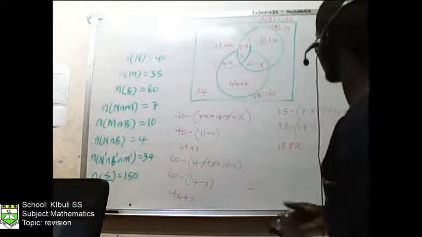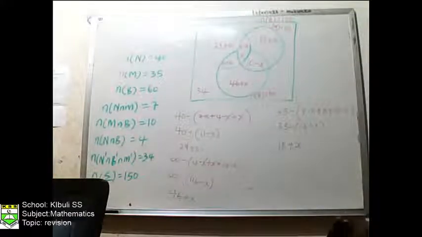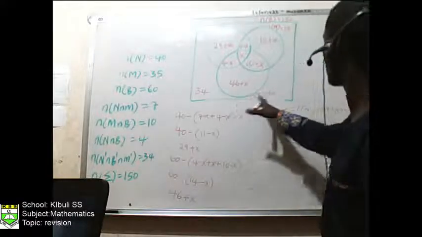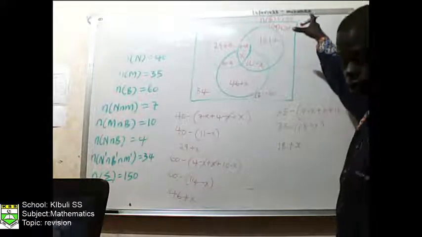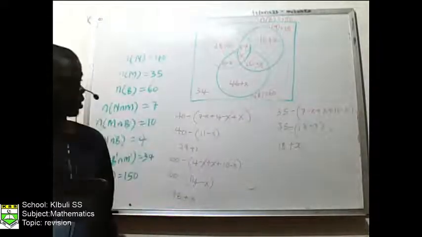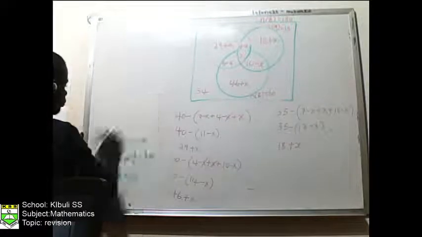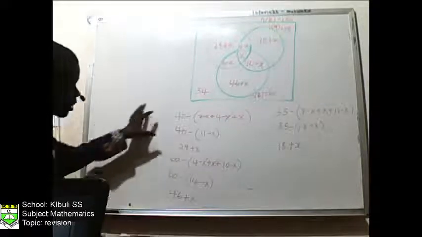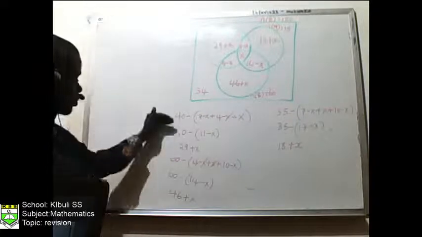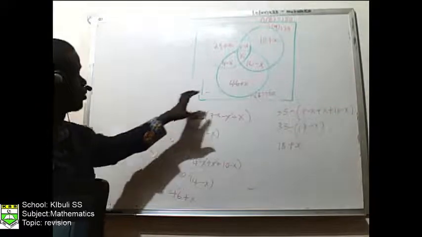So after getting these values here, I can simply work out the value of x. Okay, how am I going to work out the value of x? I'm going to get all of these ones, equate them to the summation, which is 150. Then I will be getting the value of x. These ones you must also show in your working. Don't put them on a side. You must put them below the set and you show them.